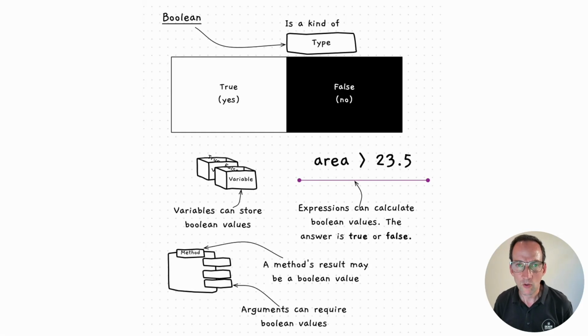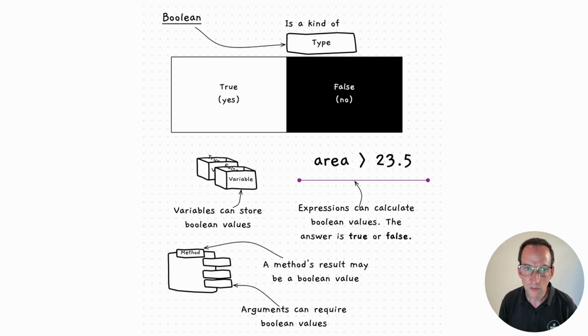Boolean logic is based around the idea of a Boolean type. A Boolean type is a value that has either a true or a false value. So in this case here, I've got some examples on the screen. Is area larger than 23.5, for example? This would result in a Boolean response. If area is 50, then the answer is true, yes. 50 is larger than 23.5. If I had the value 5 in area, then the result would be false. 5 is not larger than 23.5, so the answer would be false.